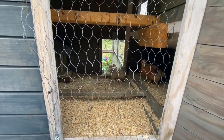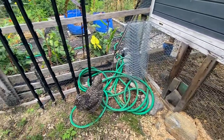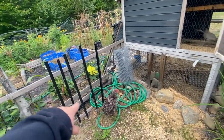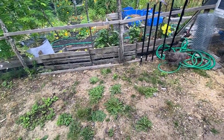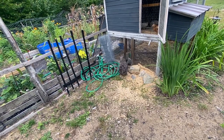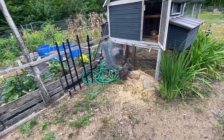But they're so cute. Here's Miss Thang over here wondering what's going on. She was just inside there sitting, hanging out, and I kind of booted her out so I could open it up for the littles, so she's not super happy about it. But anyway, there's my roll of wire and my posts, and I'll hook it around here and make kind of a run area. I did one of these last year when I got my turkeys and my black copper marans, and I will link a video up in the corner on how to integrate my chickens together. So that's going to be the start.